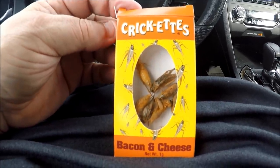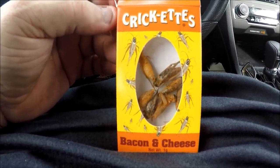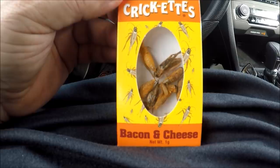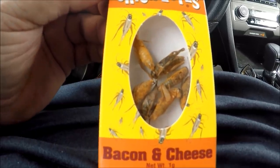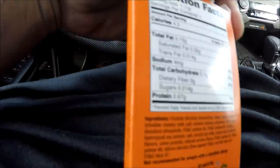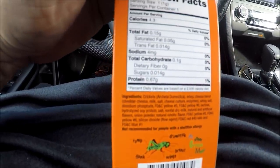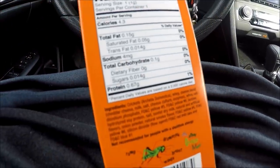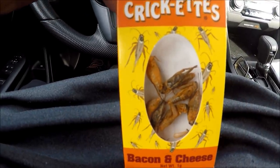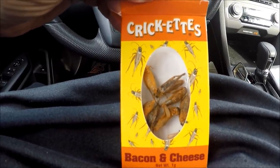Okay, muchachos and muchachas, this is bacon and cheese crickets. I love bacon and cheese, and who doesn't love crickets? I don't know, I've never had crickets before. But anyways, I'm going for it. This is like a Fear Factor thing for me. Look at the crickets here. Actual real crickets. Of course, they're dead. They're not alive. But let me see. Ingredients: crickets. Calories, 4.3 calories. So this is pretty interesting stuff. $2.99, a little box of crickets, bacon and cheese. I'm really excited to try this. This is like a little challenge for me, so I hope you guys enjoy it.